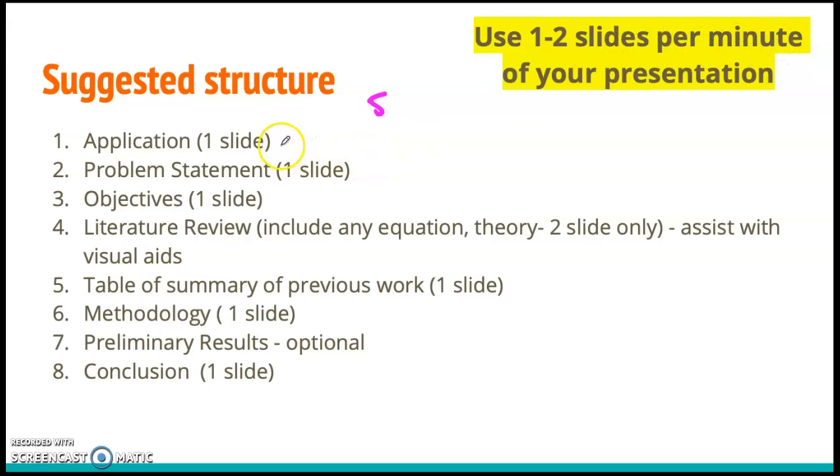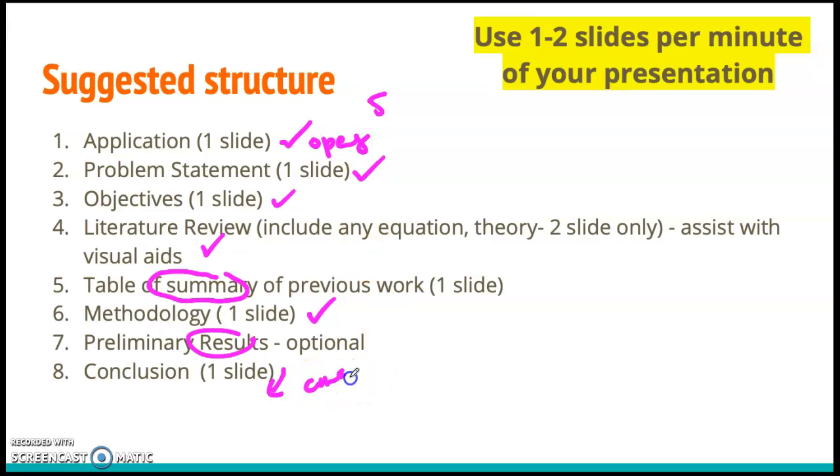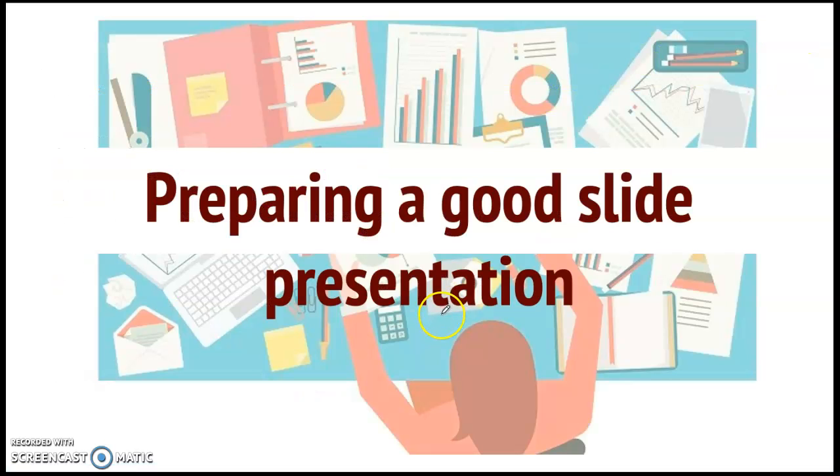Start your video with the application, meaning the situation just now, followed by the problem statement, and then the objective. Use 2 slides only on the literature review on the fundamental engineering knowledge, and you need to have a table or summary to summarize what you have done in chapter 2, and 1 slide for the methodology. This one is only optional. Then give back a strong conclusion. So you need to have a strong opening and a strong conclusion. The total of this suggested structure is 5 minutes.